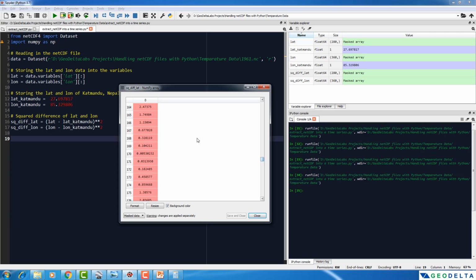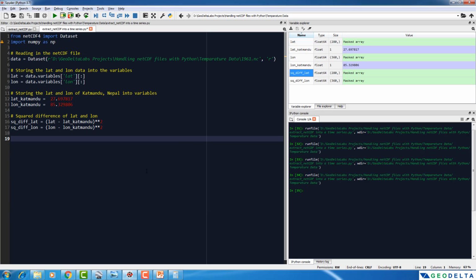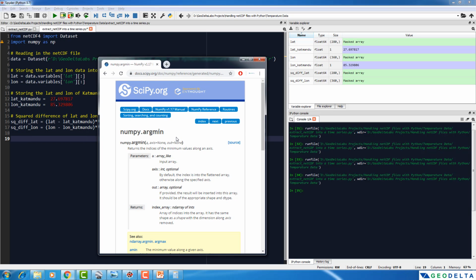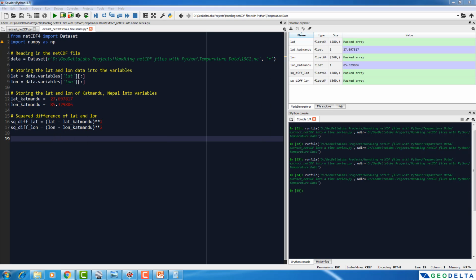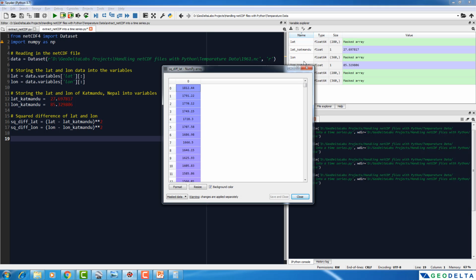You can see that over here the least squared difference should be somewhere over here. There's a function in numpy which we can use to do this quite easily, which is called argmin. As you can see over here, it returns the indices of the minimum values along an axis. So we can do that in order to quite easily retrieve the index of the minimum value.